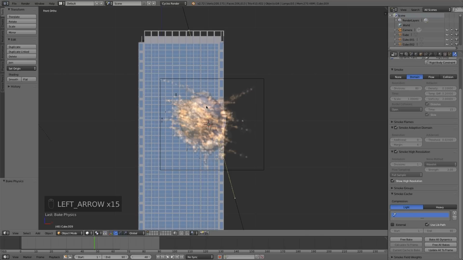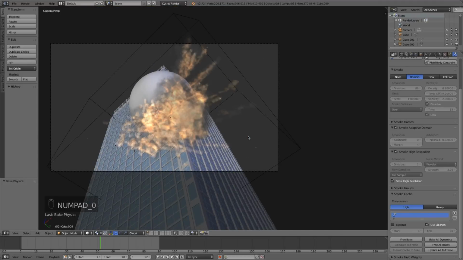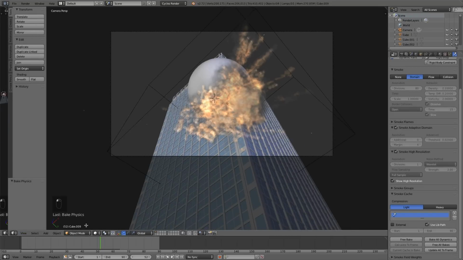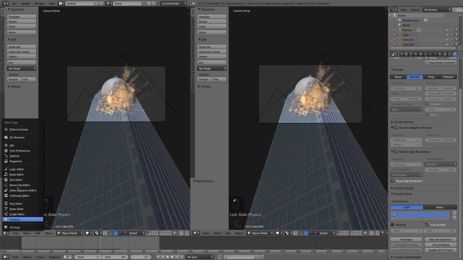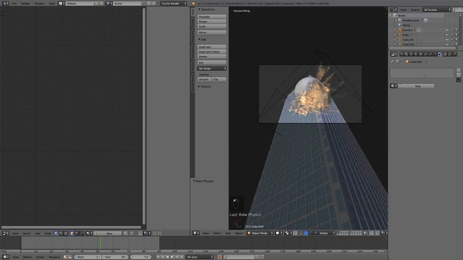Now I'm using Cycles, so I'm going to set up a basic fire smoke material in the node editor. Now I went into more detail when I did this on my explosion video tutorial that I posted a month ago or so. But yeah, I'm going to go fast and try to be informative, but not take too long.